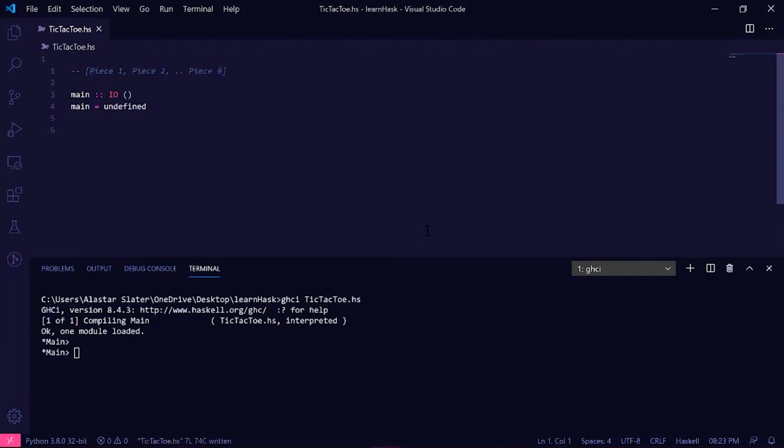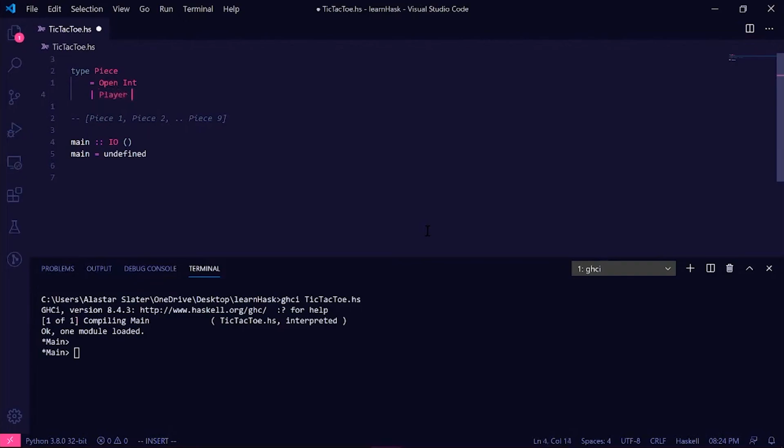So what I want to do is make a type called piece. And this is going to represent the different kinds of pieces that we can have on the board. So we can have an open space, which will have an integer with it, or maybe a player with a character, right?